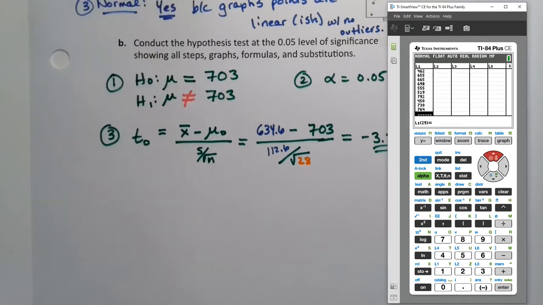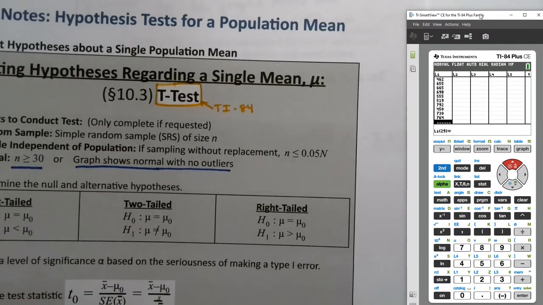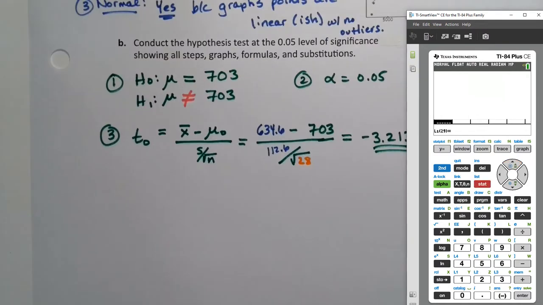So I have all the values typed into the calculator. And if you remember, it says right at the very top of the sheet that you want to use T-test. So we're going to go to Stat, Tests, and we're going to pick number two, which is T-test. And just like with StatCrunch, we're going to tell it data. So you go over to the data part and you press enter, and then you tell it what mu zero was, which was 703 for us. And then our list is where our data set is located. So our data set was in L1, so that's perfect, list one. And then I want not equal to as my alternative, so that works out great for me. And go down to calculate and press enter. And there you can see you have the same number as we did with StatCrunch. The T value is negative 3.213.